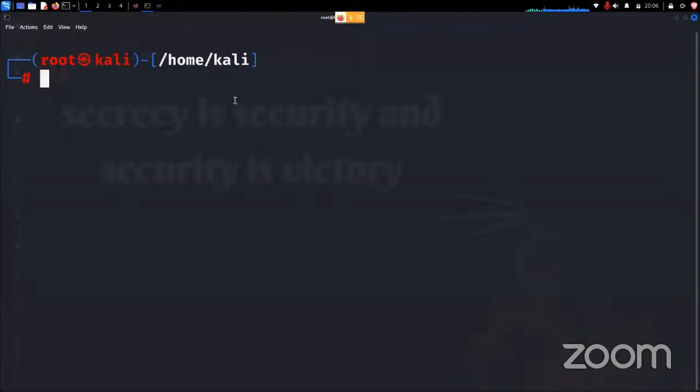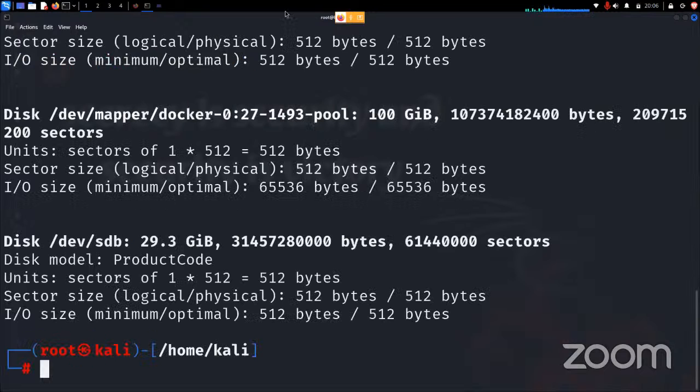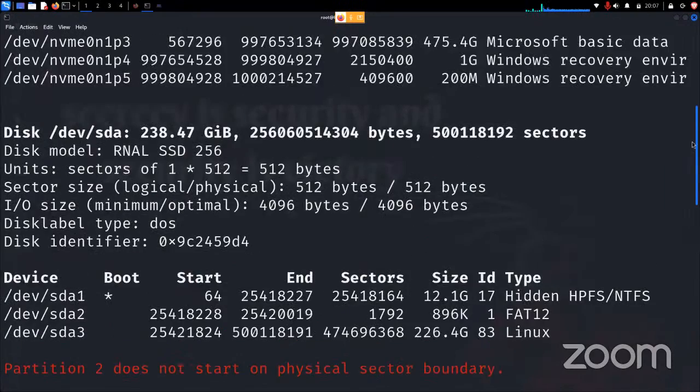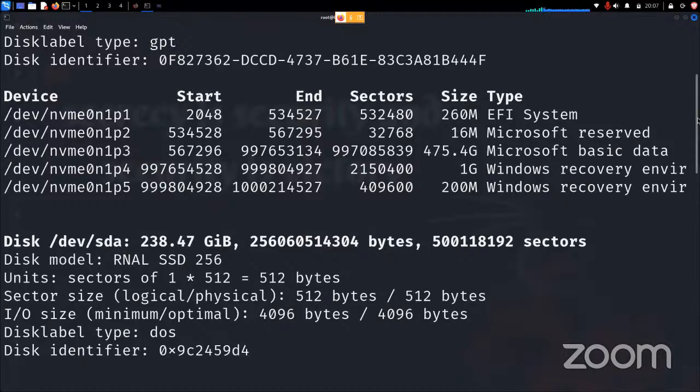In yesterday's lecture, we saw some basic commands around dd and dc3dd. We also saw the command fdisk -l. This command is used to show all the storage devices connected to your system.